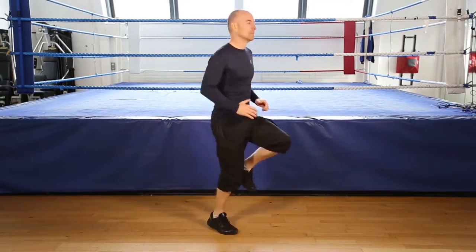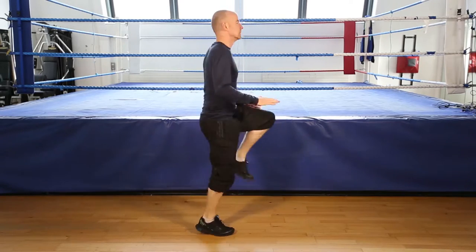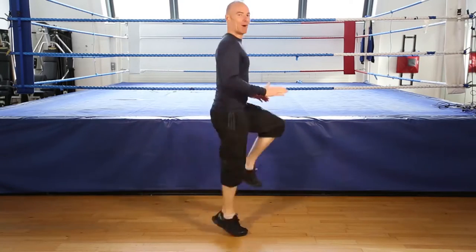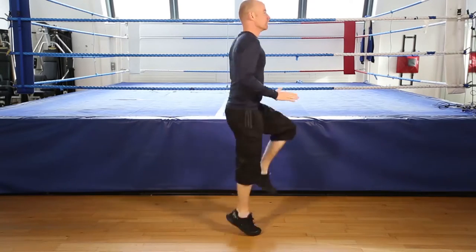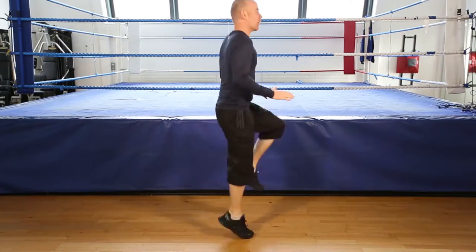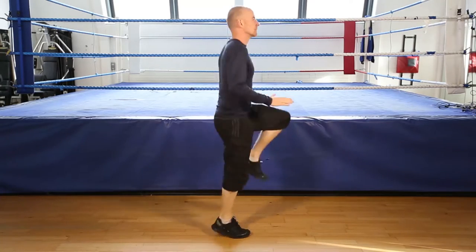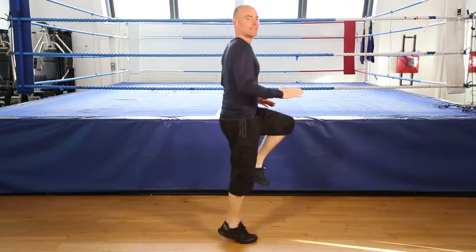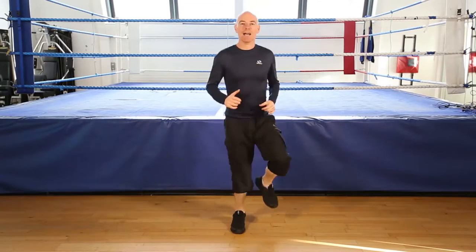30 seconds, jogging on the spot, go! Keep going! Go! Keep going! Knees up! Get ready, finish. 5, 4, 3, 2, and finish.